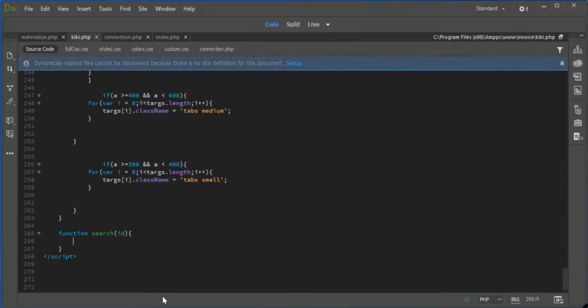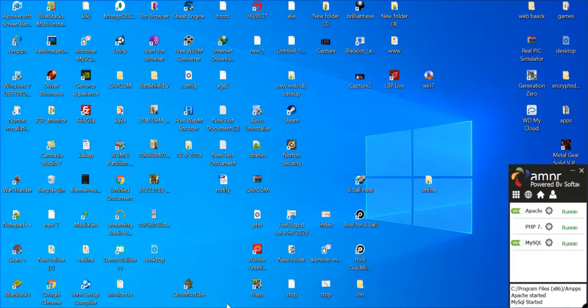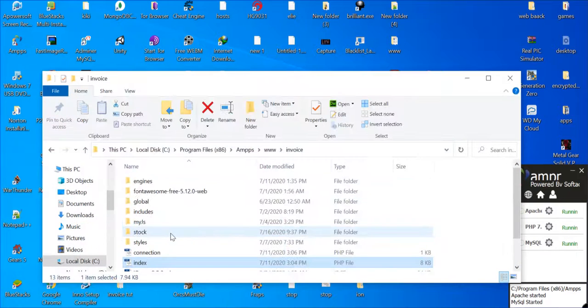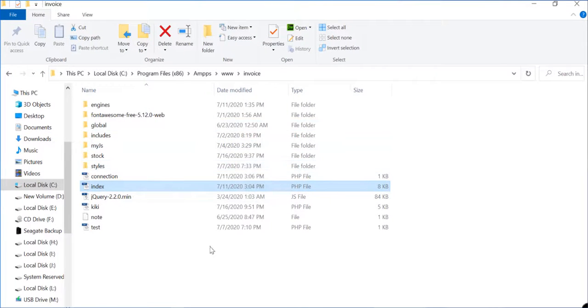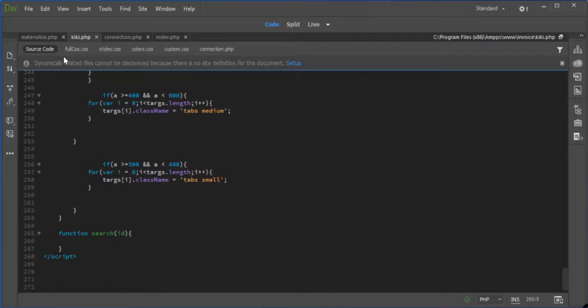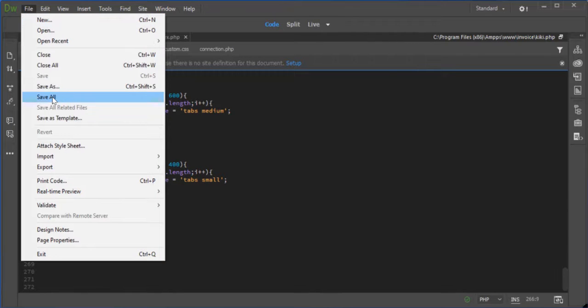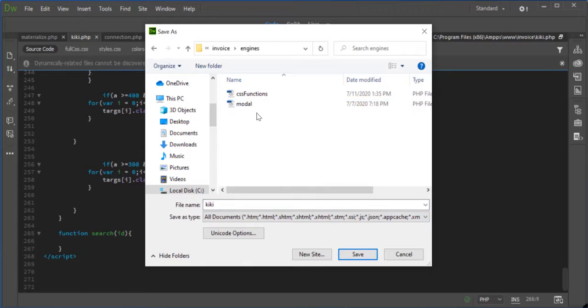First of all, we need, this is a bug in the Windows 7, I guess. Always I have this. We will need to create a search file. So in the engines here, search.php.